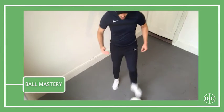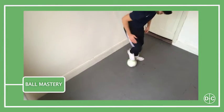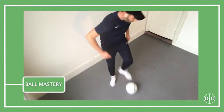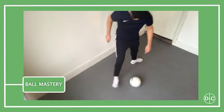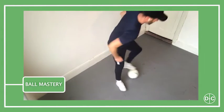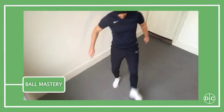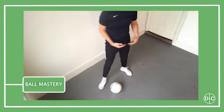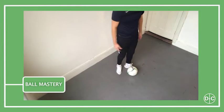It's really important as well, not only am I changing the direction of the ball, but also changing direction of my body too. In, out, in, out, in, out, in, out, in, out. And imagine if the defender's in front of you, okay? So the defender's standing in front of me.